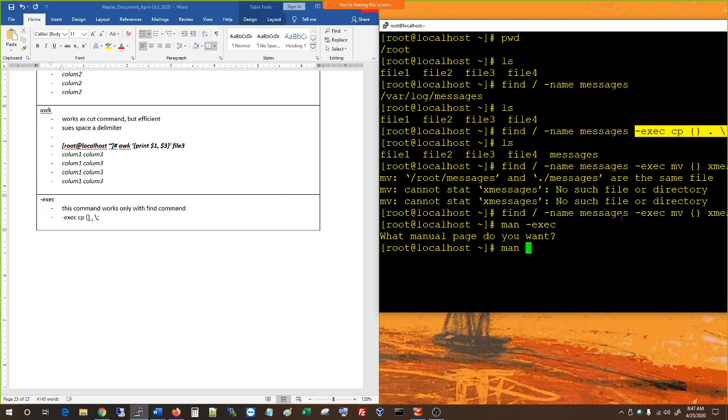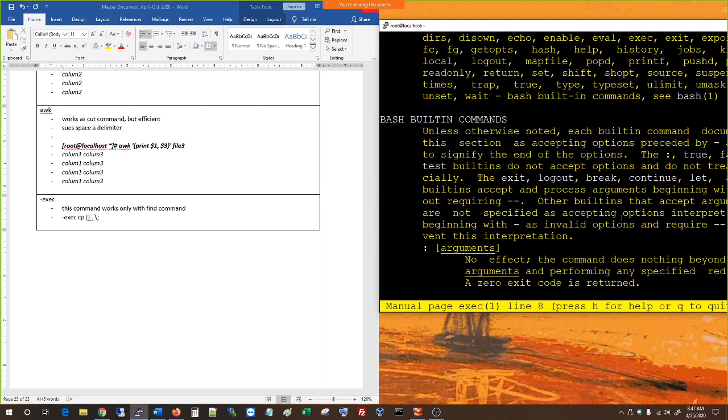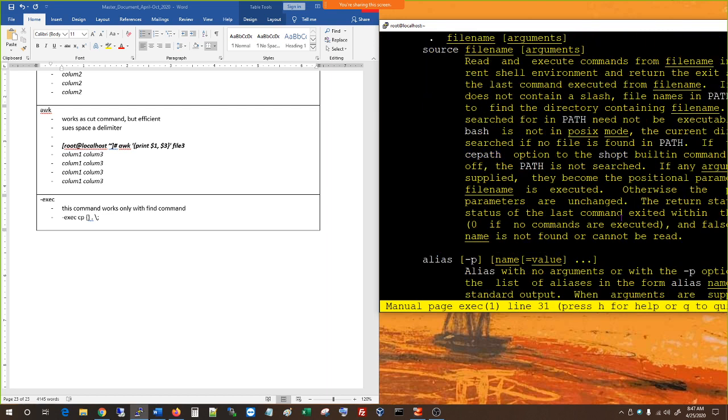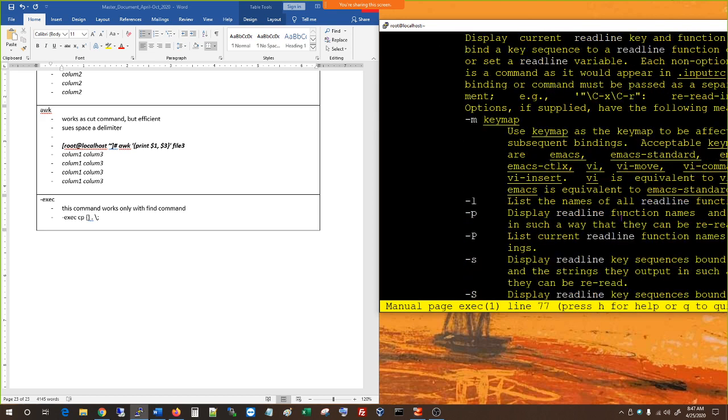Let's see, man exec. Okay. Execute file, bind, bg, list the name of the read lines.